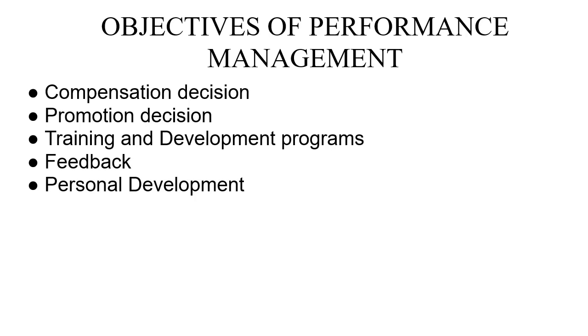The fourth objective is feedback. So performance appraisal enables employees to know how well he is doing on the job. It tells him what he can do to improve his present performance and go up the organizational ladder. Then you have personal development. So here performance appraisal helps reveal the cause of good and poor employee performance. Through discussion with individual employees, a line manager can find out why they perform as they do and what steps can be initiated to improve their performance.